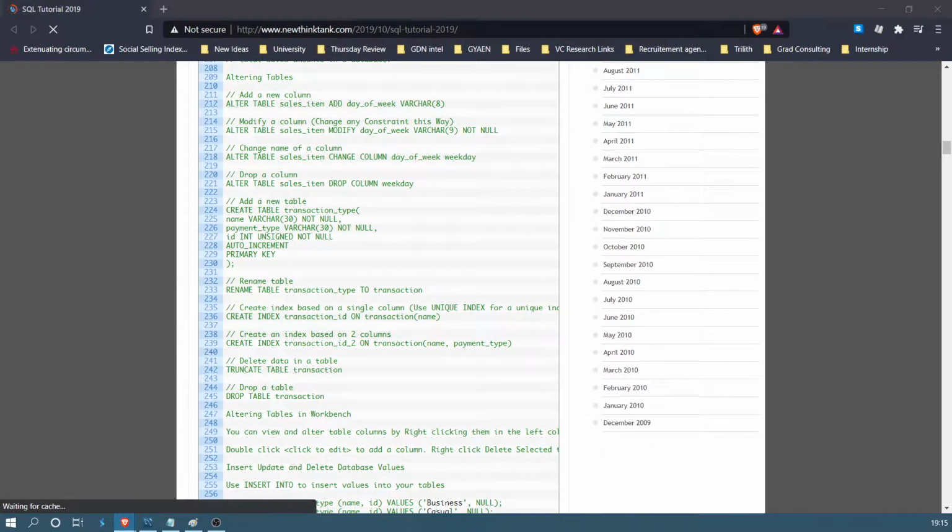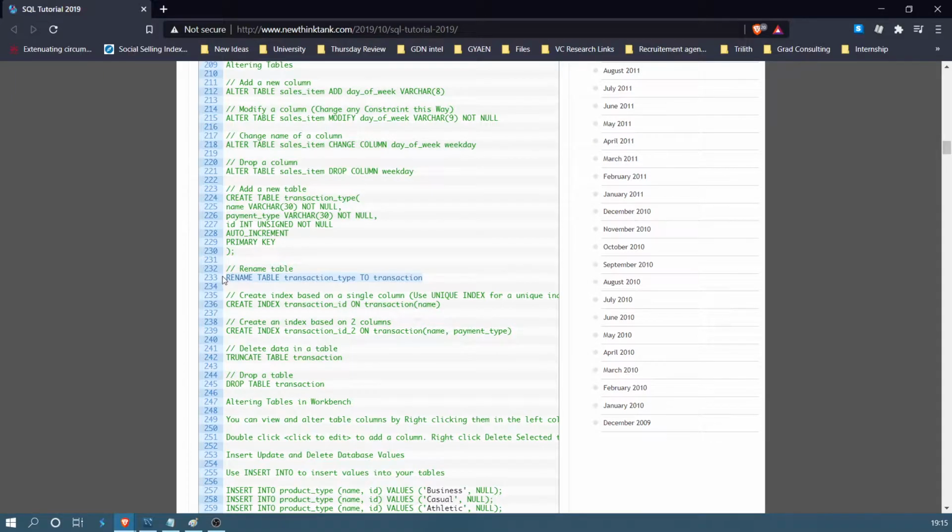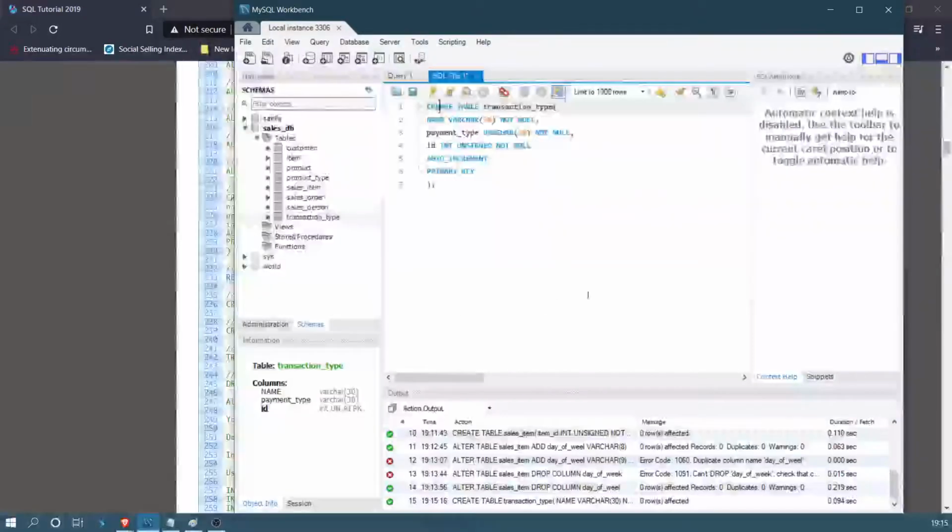We're also going to be able to create an index, and let's say we want to create an index based off of a single column.